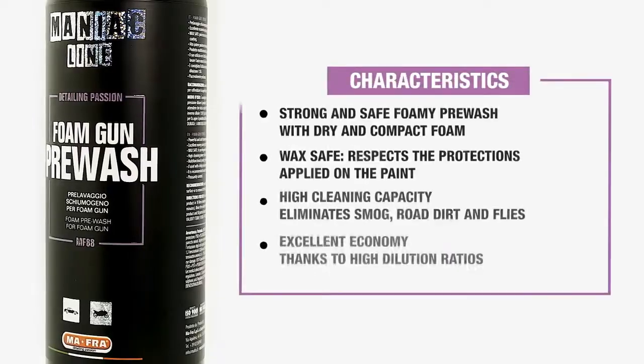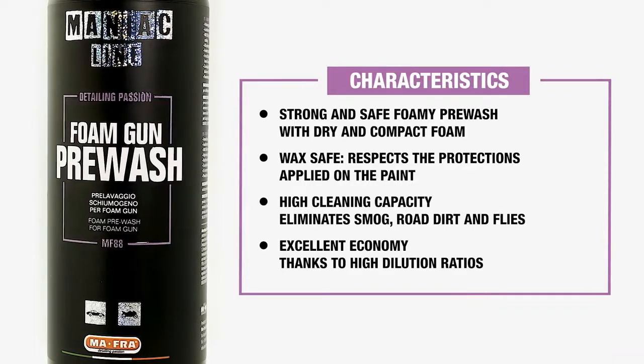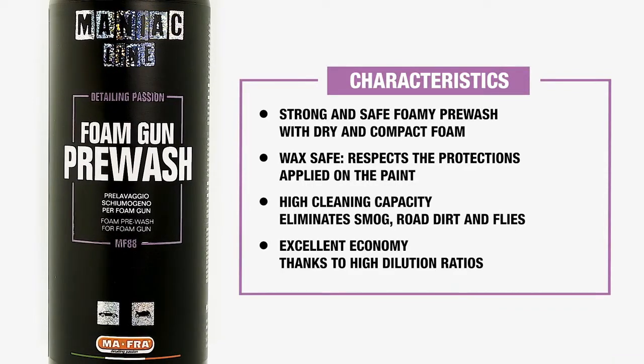Foam Gun Pre-Wash. Foam pre-wash for foam guns. Let's check out together its characteristics and how it works. Powerful and safe foam pre-wash with dry and compact foam. Wax safe. It respects the protections applied on paint. High cleaning power. It removes smog, road dirt, and gnats. Excellent economy thanks to its high dilution ratios.